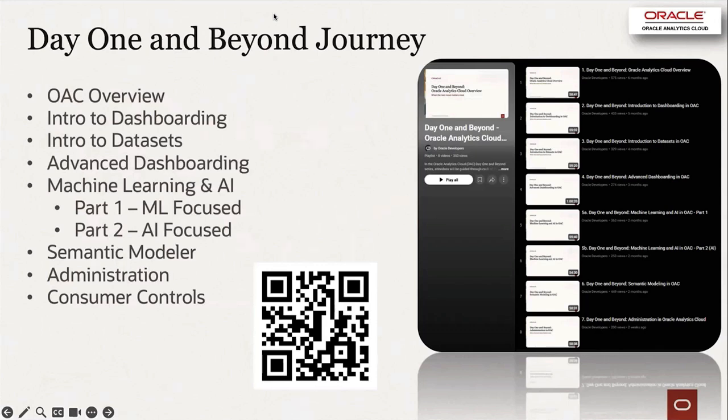Just to run down the sessions that we had, we started off with an OAC overview. This is where we touched upon every functional area within the platform and some of the most popular features, just to make sure users and consumers understood what the service was all about. Then we started breaking it down into more functional areas. We started with an intro to dashboarding. That's all the front end work. Then we moved over to intro to data sets, which is really all the back end work, data preparation, data flows, and other objects like that.